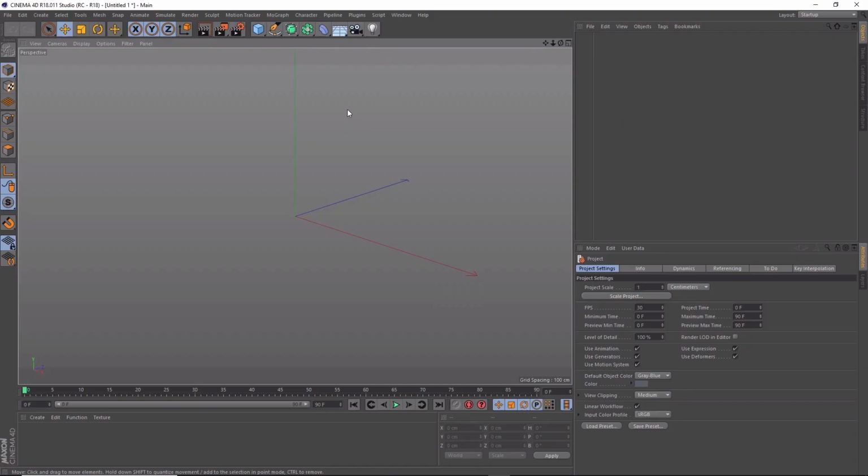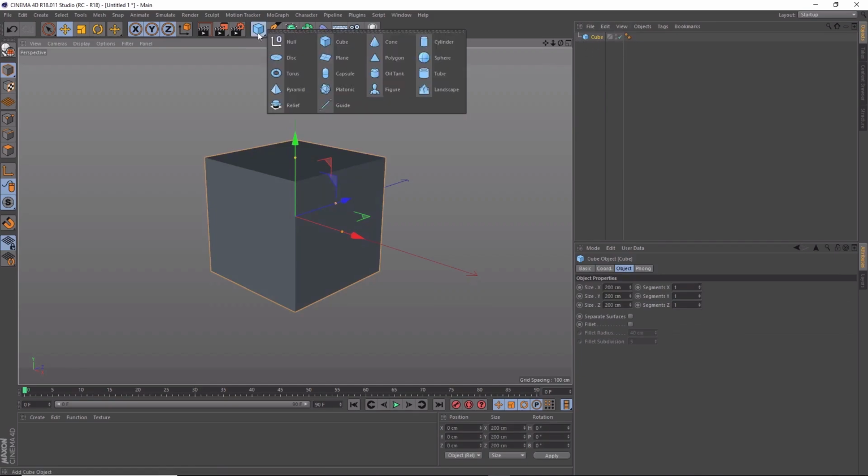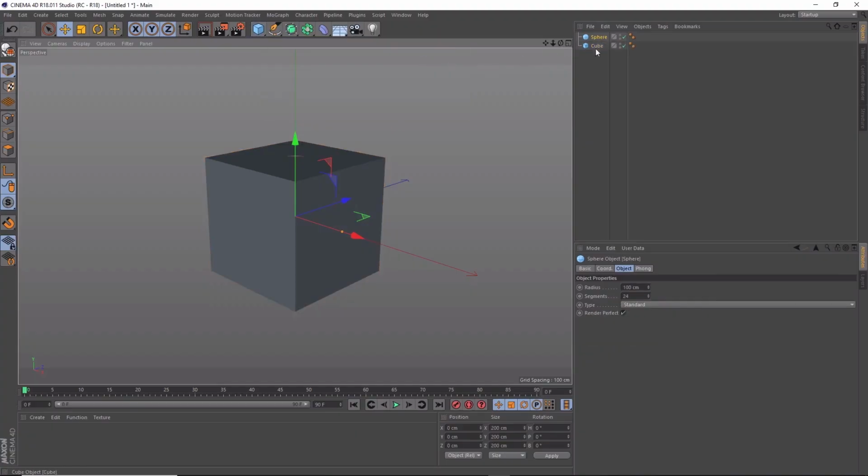Cool. So now that we've familiarized ourselves with the bulk of our screen, to the right of our screen here, this is where our objects will be listed. So this includes all the 3D shapes that we'll be creating for our scene. So for example, if I was to spawn a cube here, you can see how the cube automatically goes in our list of objects. And it's the same if I was to create a sphere. This will also be in our list of objects here as well.